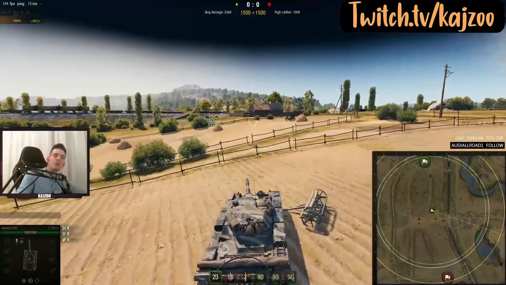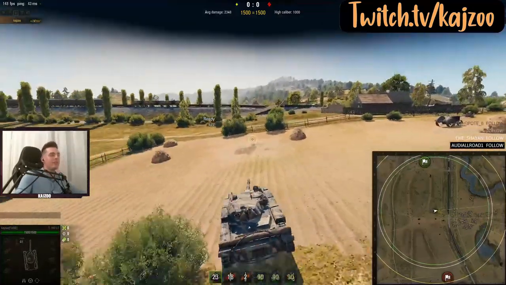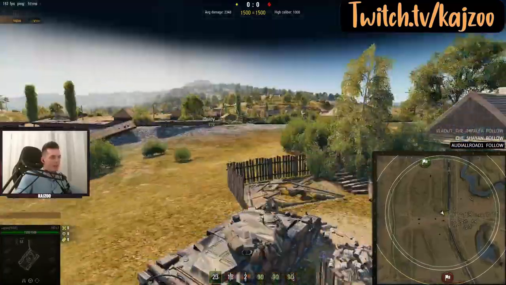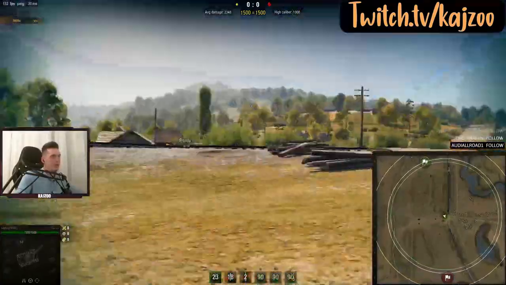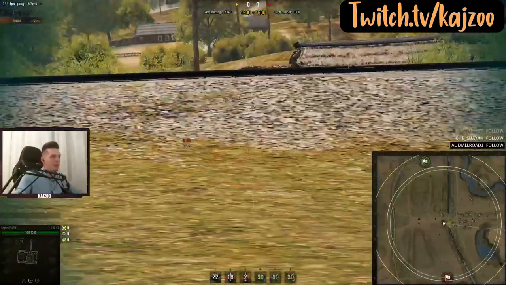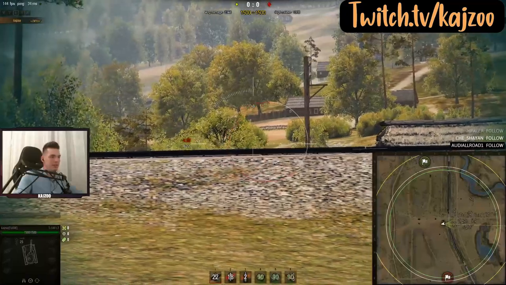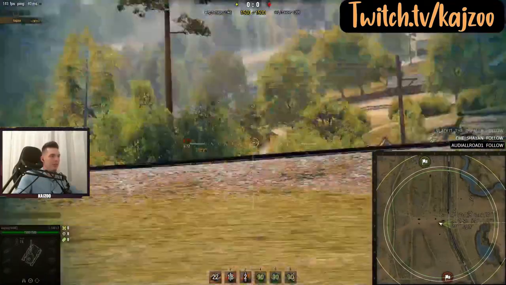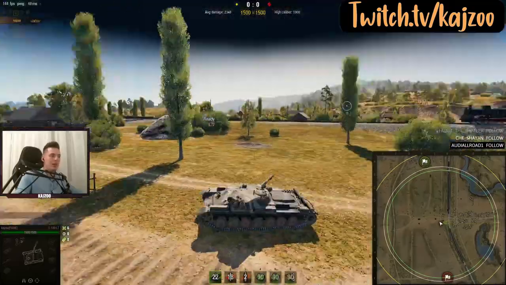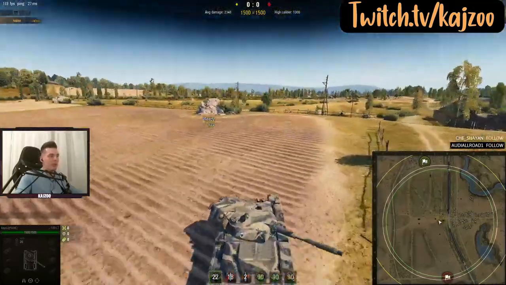This map has undergone some serious changes in the last patch. They have changed the hill, so now if you go to this side it's very hard to actually hit those people that have been sitting behind those ridge lines, and they have made it very, very safe for them in general to peek. You can still do a lot of damage, but it is very nice now.